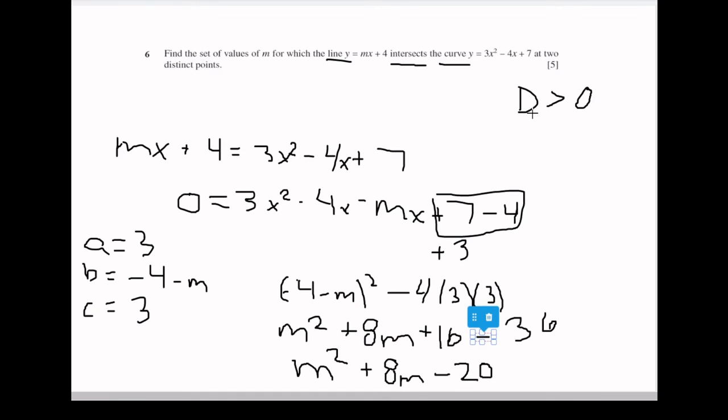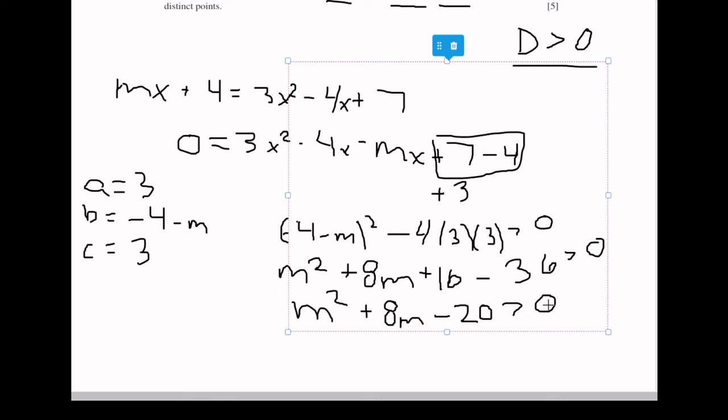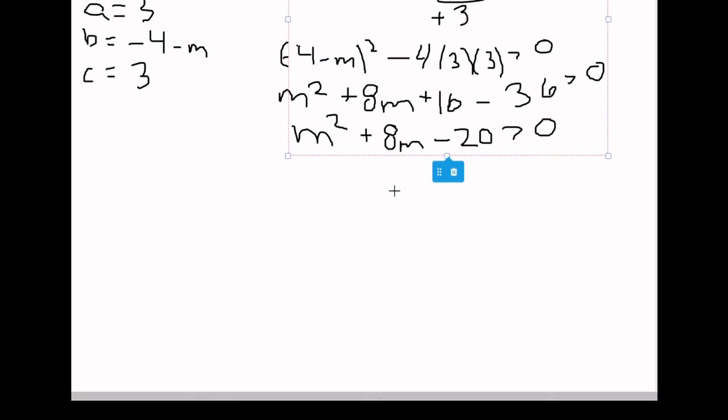And of course, this whole time, our discriminant is greater than 0. So this is greater than 0, greater than 0, greater than 0. It just helps at the end so that we don't try to act like, oh, m equals this, while actually being greater than 0 means there's going to be a range. So now we have our quadratic, so we're just going to factor normally. We can break 20 down into 10 and 2, with there being a positive 10, because our b is a positive number, and minus 2. That multiplies in a negative 20, but also adds into plus 8.